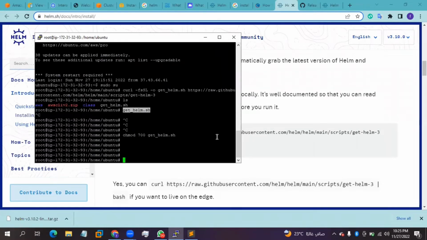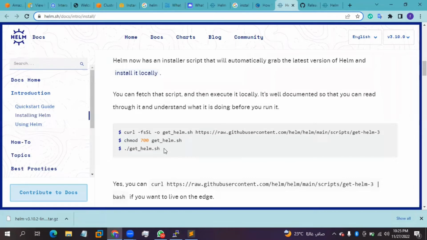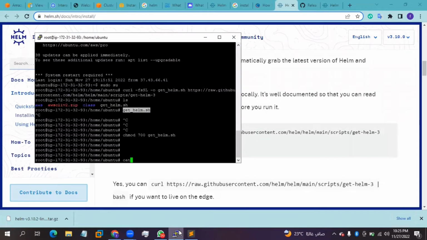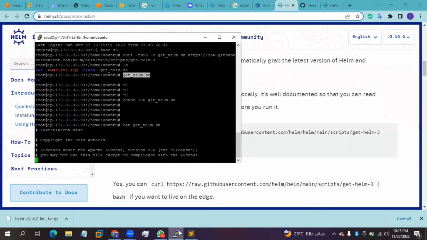How is this slow? Okay, yeah. All right. So then let's run the script, or let's cat the content of the script. The script is the one that will help us in installing the Helm.